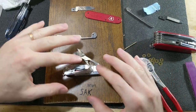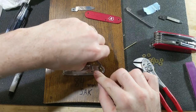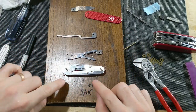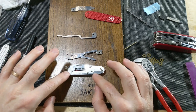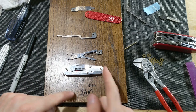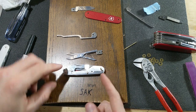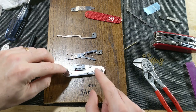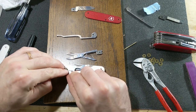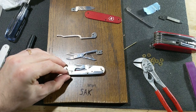Okay, so after looking at this for a little bit, I think the solution is actually just to flip the scissors. The spring has to stay in the same orientation because of where the pin is. It's offset. It's not actually centered. So I can't flip the spring over. But what I can do is take the spacer that was over here, put it over here, which actually still works. It sits at the same height, essentially.